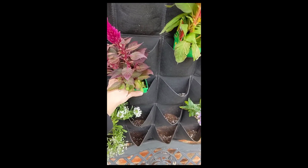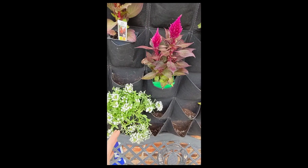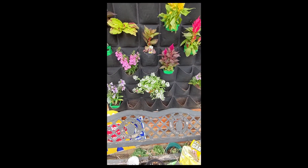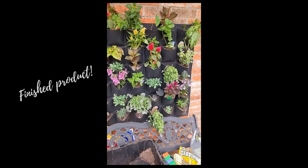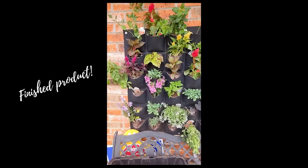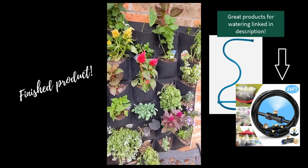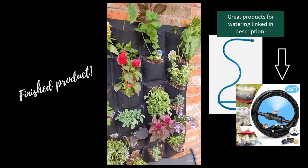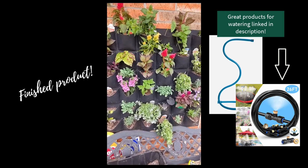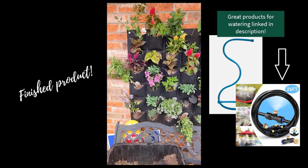And so I'm just keeping them in their little pots for now until I decide where everything's going to go, so that you don't have to move things around. That's always a big pain in the butt. And there we go, finished product. I'm just going to go ahead and get them watered, and by the end of the summer, it'll be all full and bushy and beautiful. And then I'll have to start all over because it'll all die.